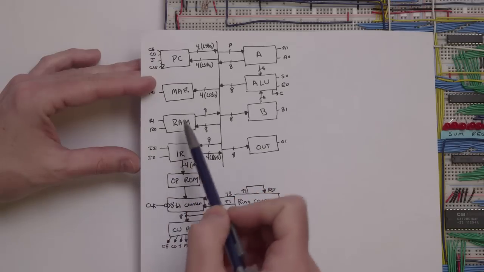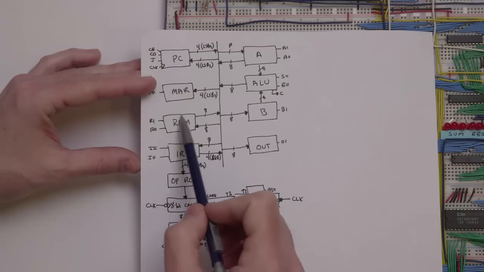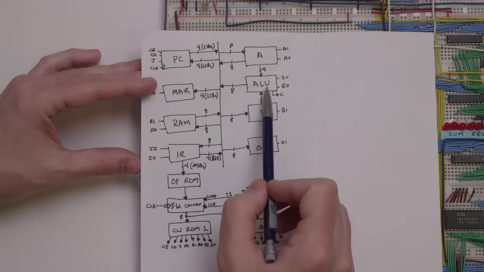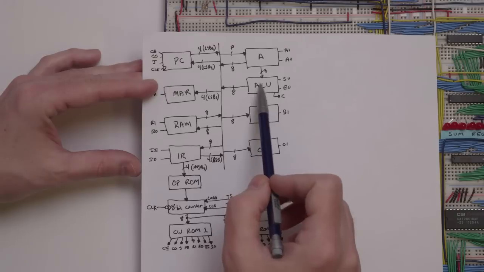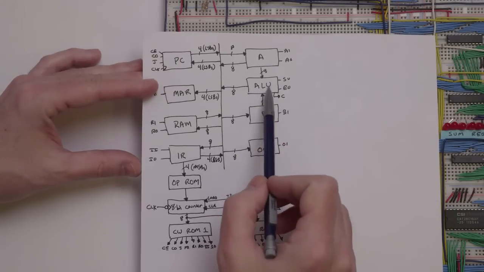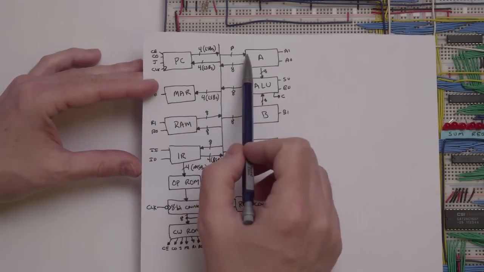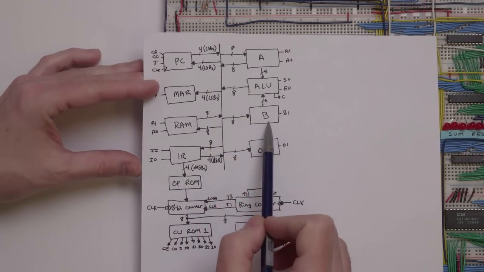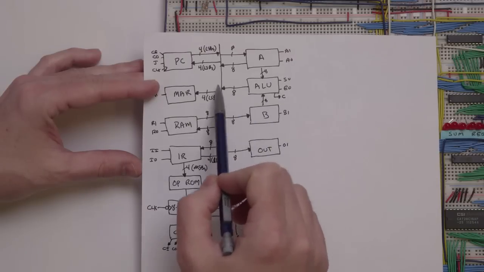We could take information from RAM and put it in the A register, take another byte from RAM and put it in the B register. This ALU is the arithmetic and logic unit — the part of the computer that does various math operations. For example, we might have it add the values of A and B, then tell the ALU to put its output on the bus, and then read that back into the A register. So we could put one value into A, another into B, and then take the sum of those values and put that back into A.